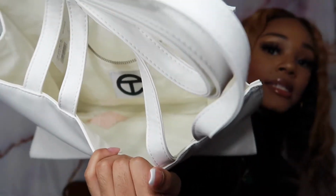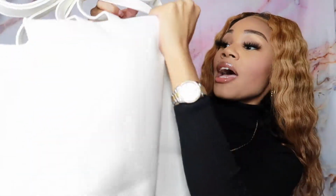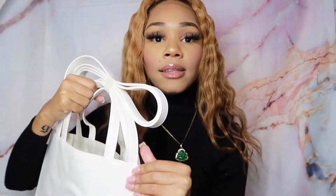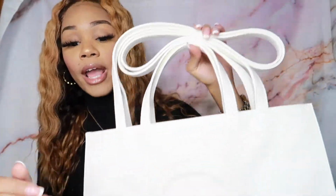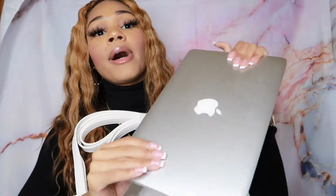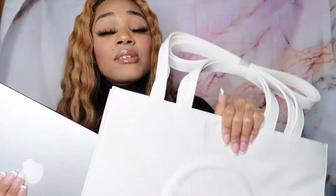It's pretty spacey. I can just tell that it's gonna be really roomy. Like, the dimensions of it, it's pretty steep. I can definitely fit my laptop in here, I believe. Actually, let me go get my laptop. And again, I'm not even going to open these straps. So this is my laptop, a MacBook Air. So let's just see, y'all, because this is really important. If I can fit this inside this Telfar bag, baby, Louis is gonna be put up.